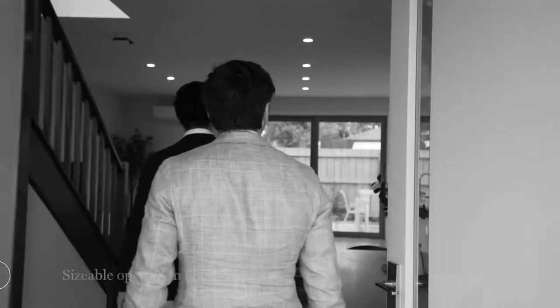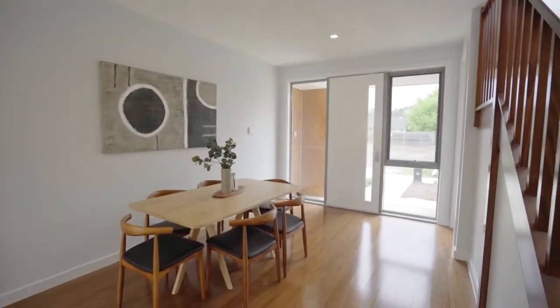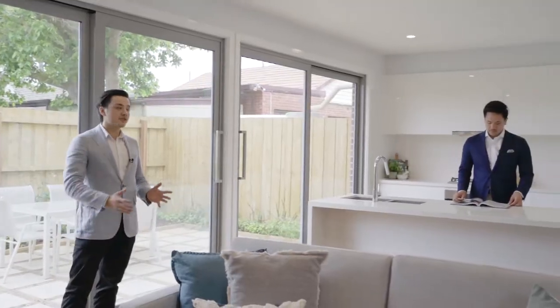Standing within this generously sized open floor plan, we can see that there's plenty of space for the lounge setup as well as a more formal dining area. What else is offered is bamboo flooring throughout this downstairs living space, but also high ceilings. Rob, tell us about the kitchen.